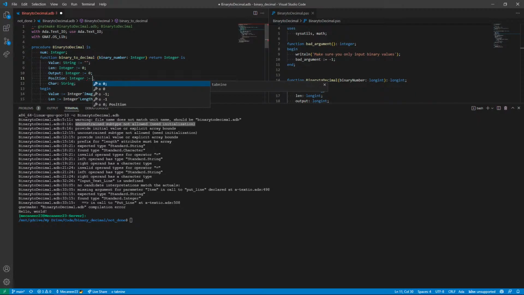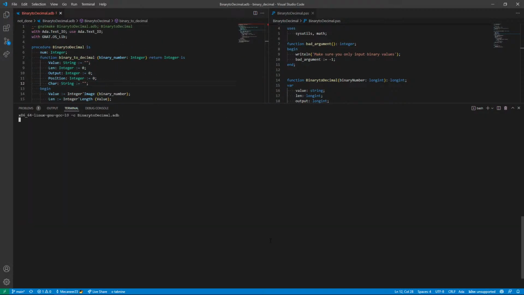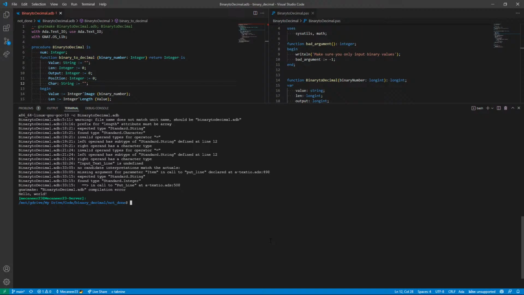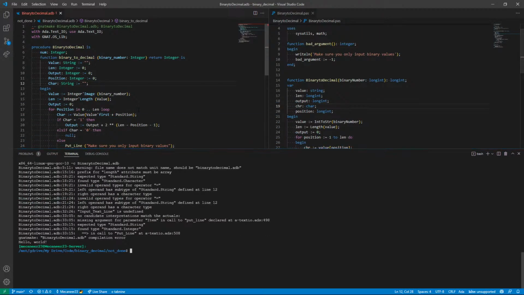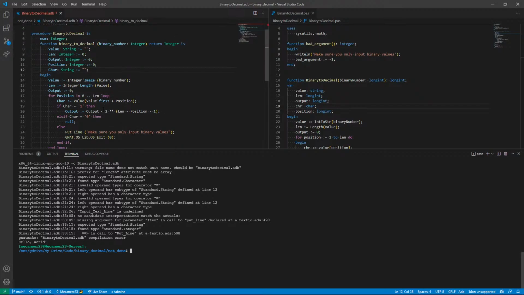Position is 0. String is an empty string. We'll see. Okay. Prefix for length attribute must be an array. What?